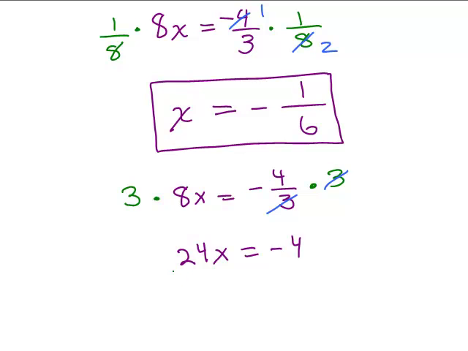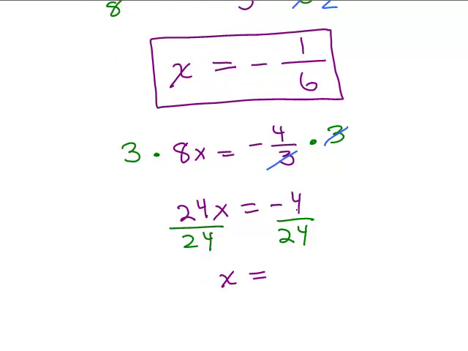And now, when we divide by 24, we don't have this problem of having that complex fraction because I only have integers now on each side. So I still get the same answer once I reduce it. When I reduce the negative 4 over 24, I've got a negative, right? Because the negative divided by positive is negative, and 1/6. It's up to you if you want to write the minus sign, keep it in the numerator, or just write it out in front of the fraction. So let's check and see if negative 1/6 is the right answer.